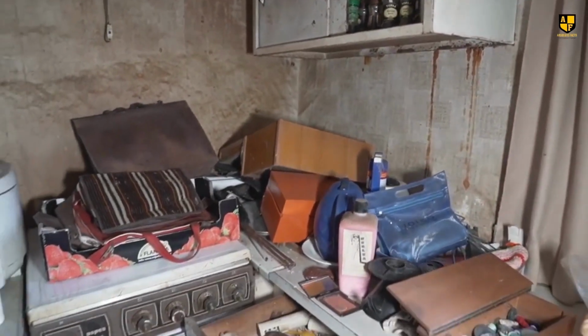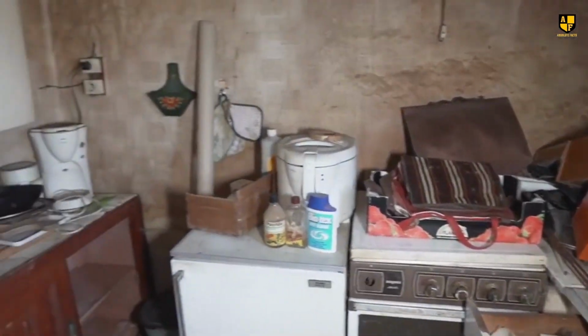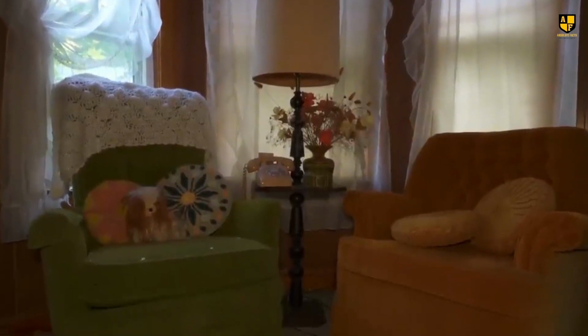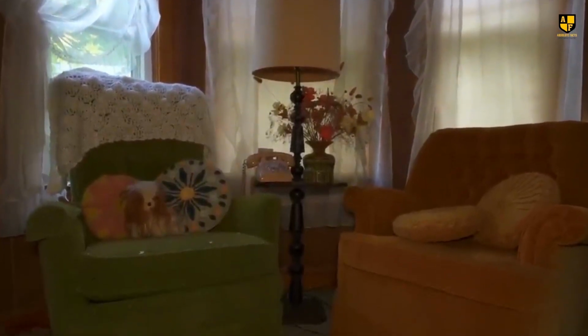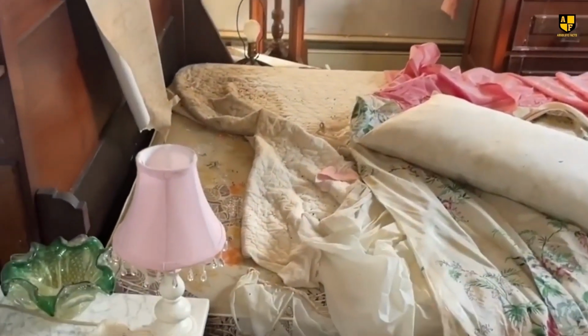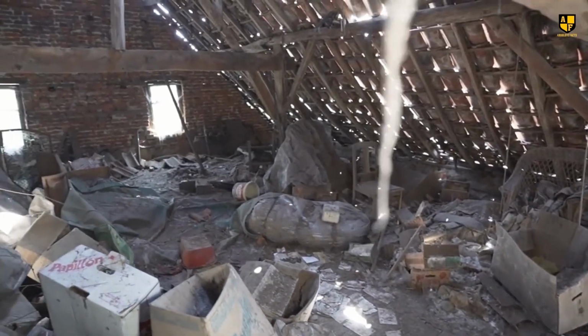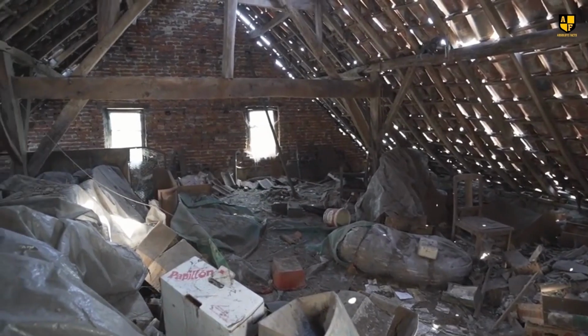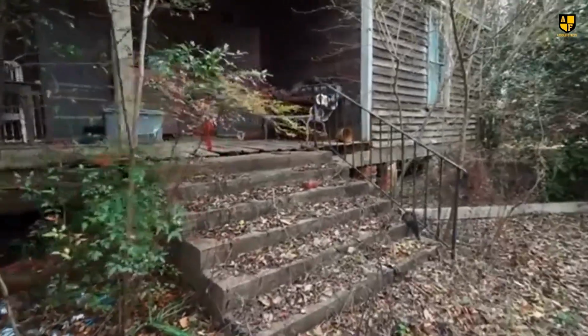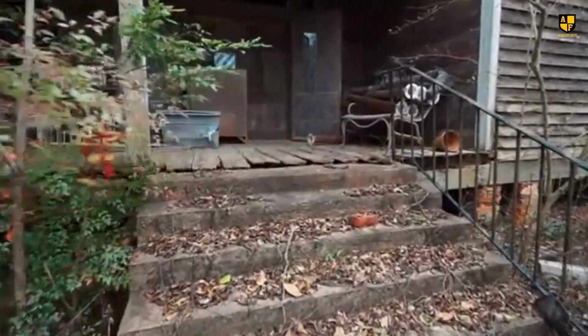In the kitchen, pots and pans hung on the walls, waiting to cook meals from years gone by. In the living room, cozy chairs beckoned you to sit and listen to tales of days past. Upstairs, there were bedrooms, where old beds and dressers whispered of dreams and memories. But it was in the attic where the true treasures lay hidden. Amongst the cobwebs and dust, trunks filled with old clothes, toys, and records were discovered. Seems like a treasure trove of memories waiting to be explored.